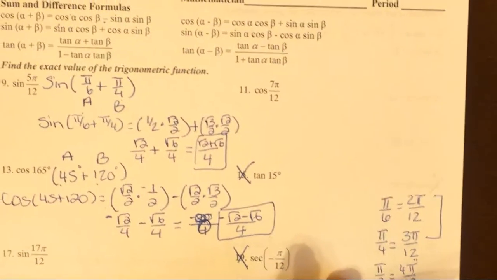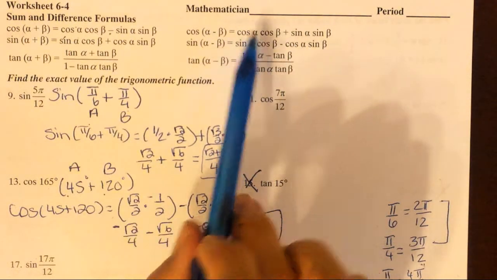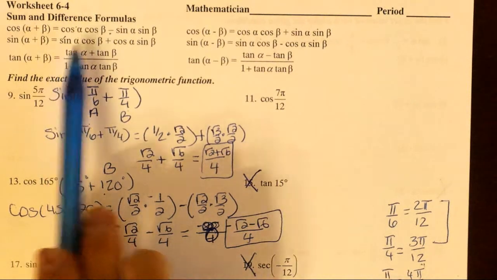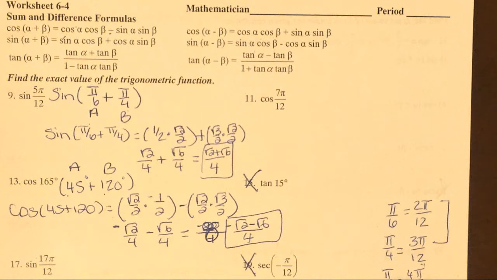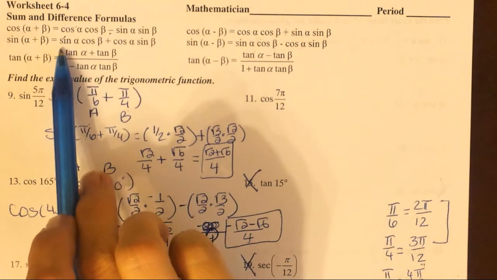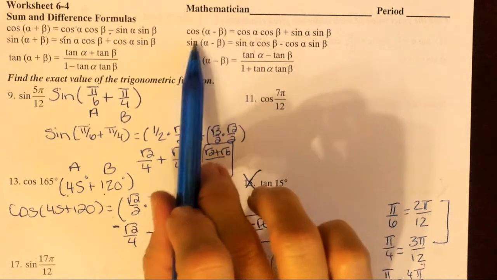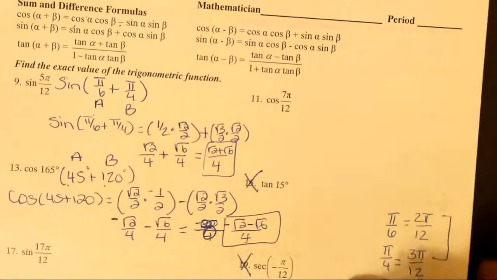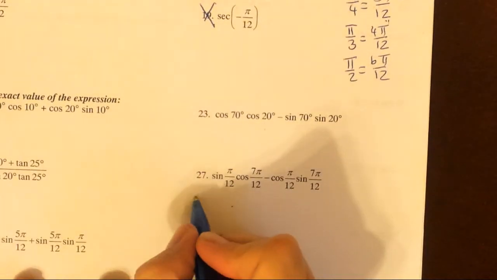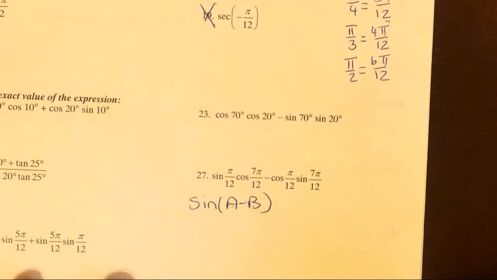I come up to the top, and I'm looking for a sine cosine. Not it, not it. That has a sine cosine, and this one has a sine cosine. So look back at 27, sine cosine minus. This says sine cosine plus, not it. Sine cosine minus. So this is the one I want. I want the one that says sine alpha minus beta. So number 27, I'm going to write sine A minus B.